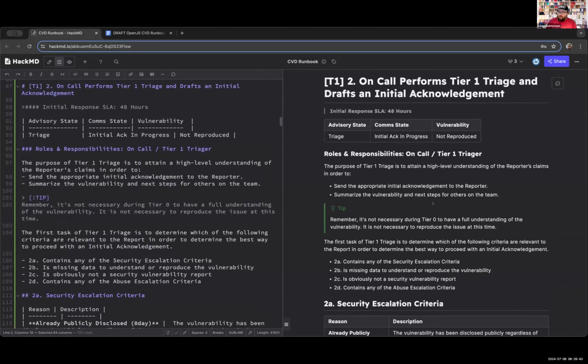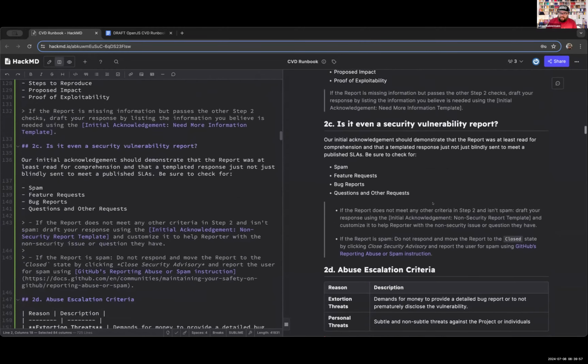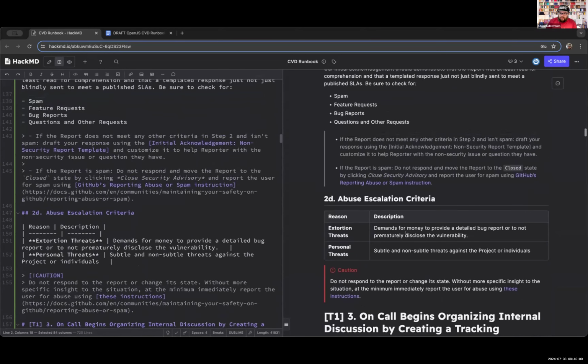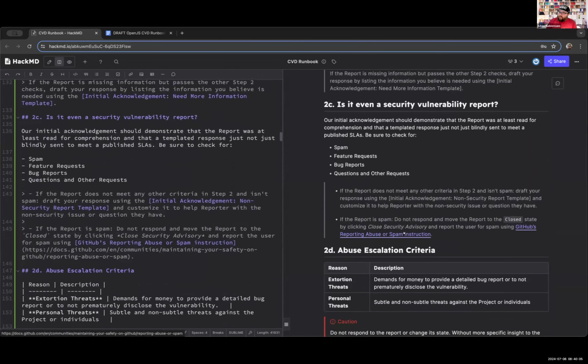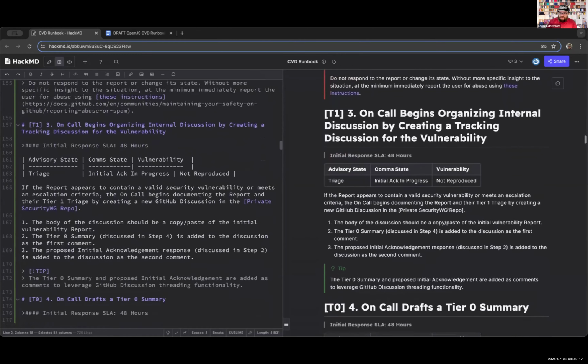One, there are a few phases to this. The first phase that this talks about is tier one triage, and this is basically just initial acknowledgement of the report itself. There are references to templates that I still have to write in here. There is a lot of information, especially on that initial response, almost like a decision tree. I didn't write it exactly like a decision tree because I found that a little challenging to do in just Markdown.